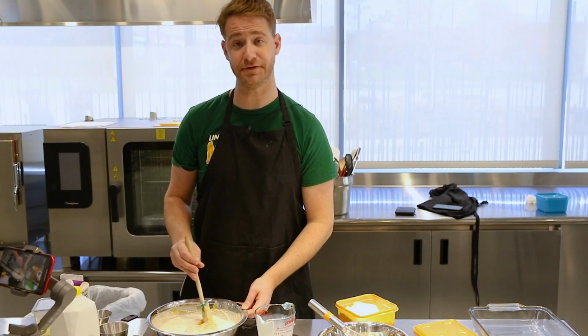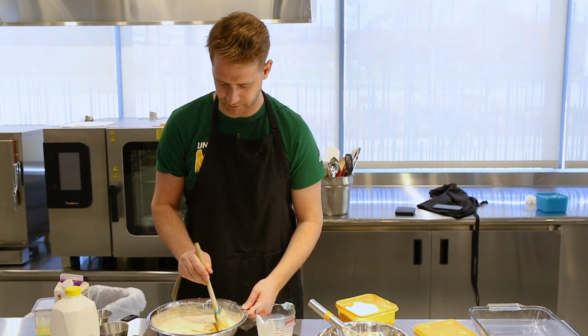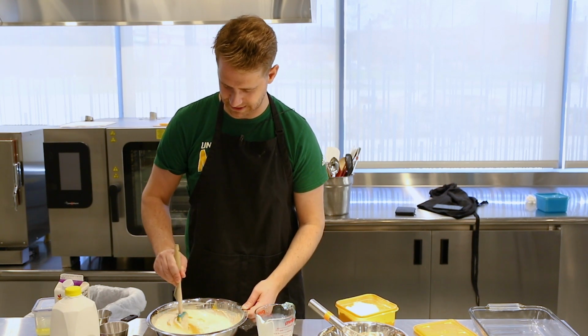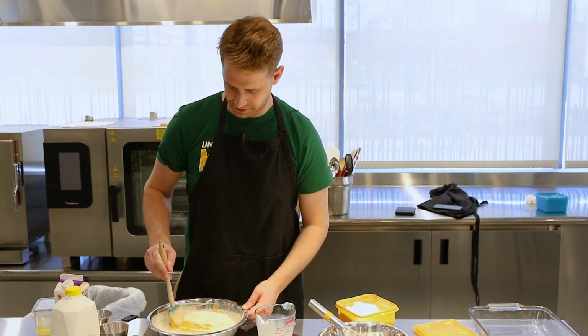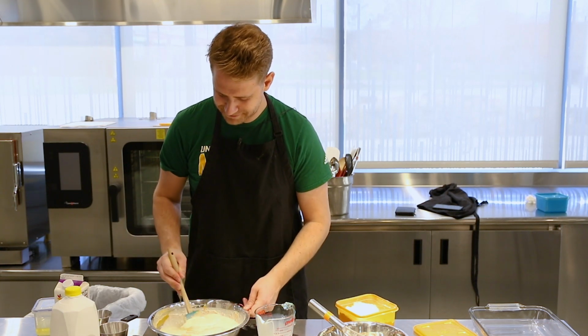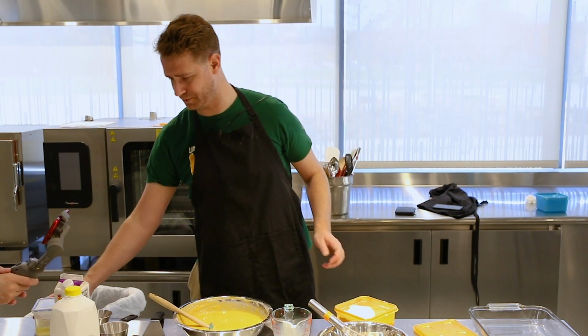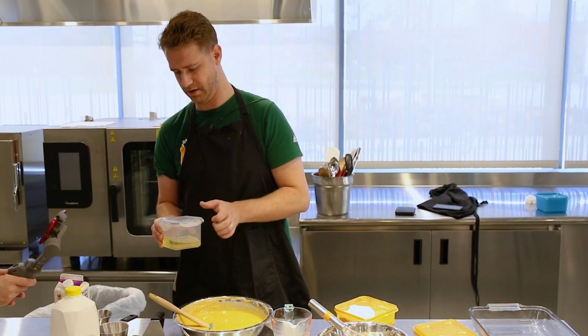Maybe it is the surface tension, there we go. Maybe it is the surface tension of the liquid that you're working with that tends to cling to the side of the vessel that you're using. I don't know. Science and cooking together.